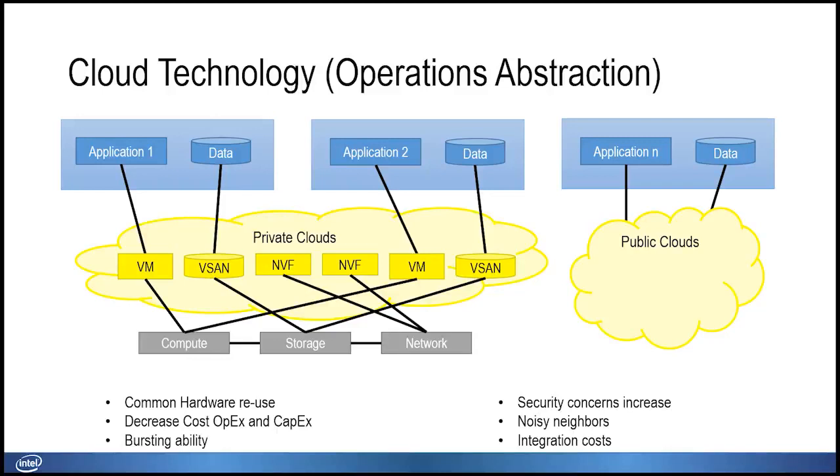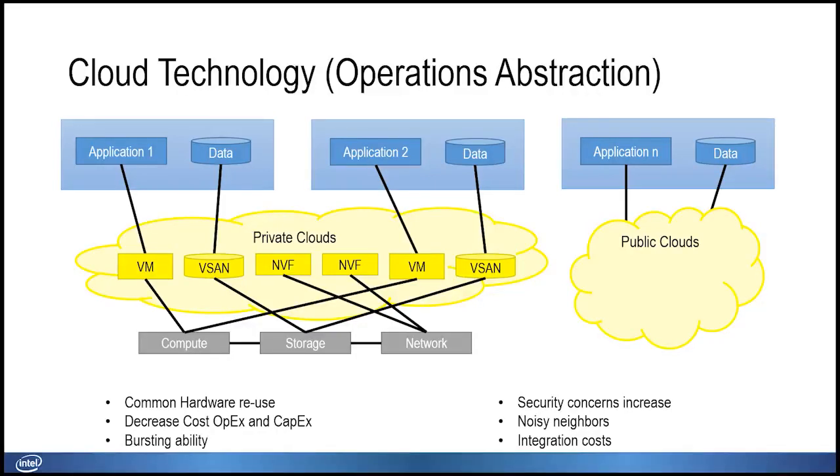And it now makes it easier for me to spin up and spin down VMs, vSANs, virtual storage, as well as virtual networks. Now, it decreased my CapEx cost because I don't have to buy as much hardware, or maybe even hardware at all because I'm going in the public cloud. And it also decreased my total OpEx costs because I can have one sysadmin manage a lot more machines than they used to before. It also gives me the ability to burst into the cloud if I don't have enough capability, like at Christmas time for retailers, or at census time for like the U.S. Census. So those are some great things.